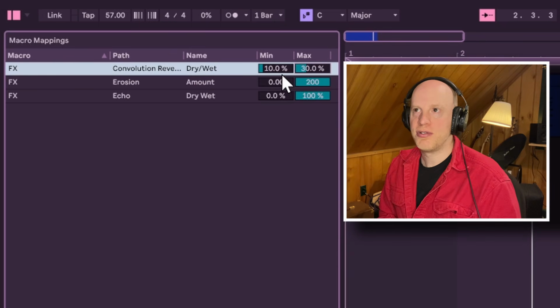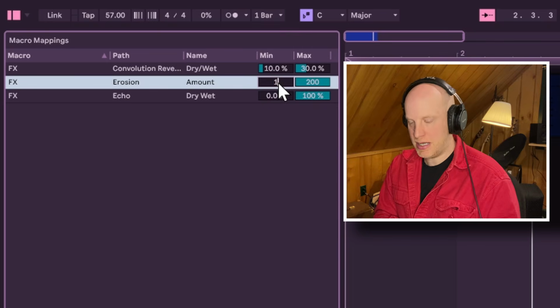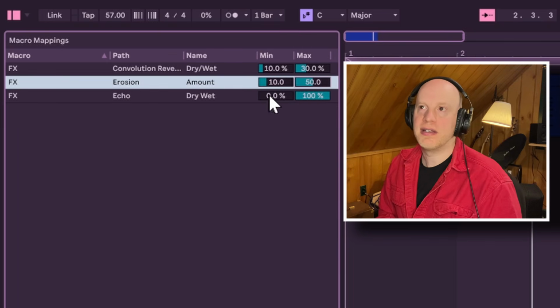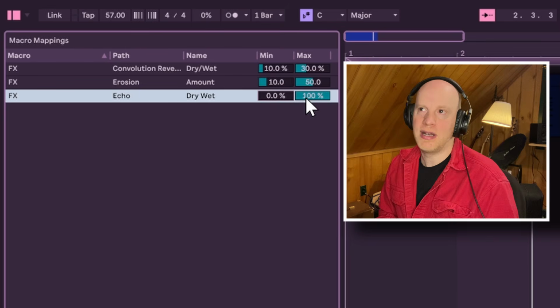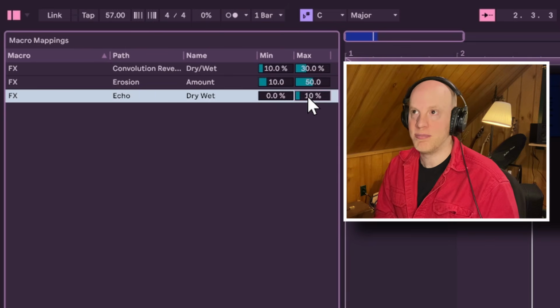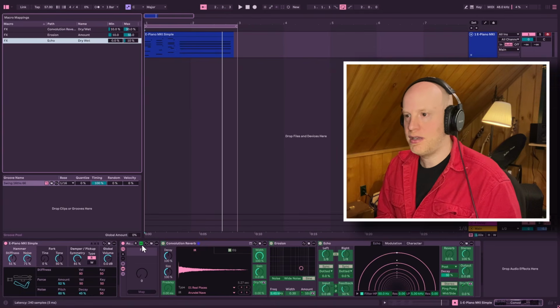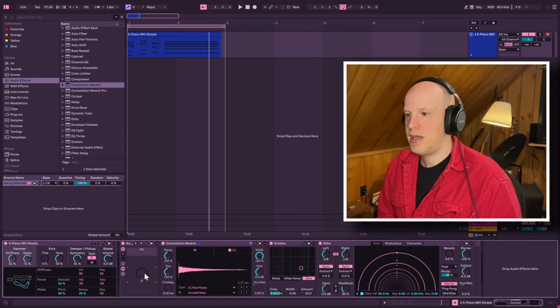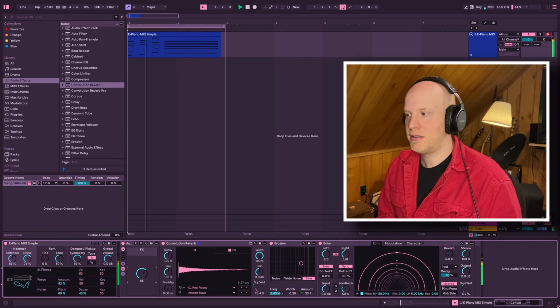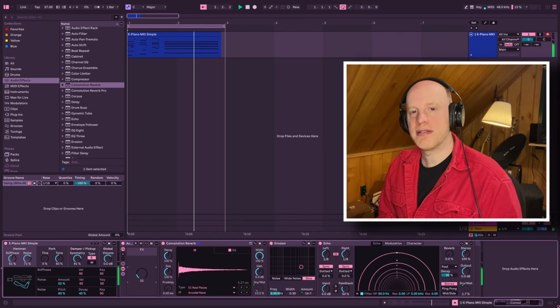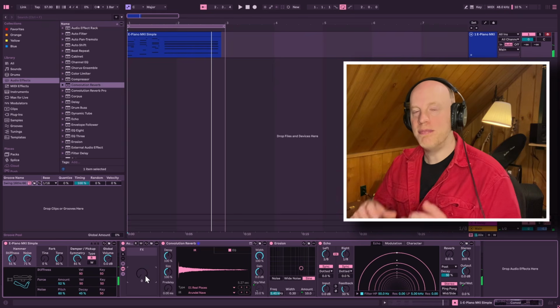And let's say for the erosion, we want the minimum to be 10%, but we don't want it to go over 50. And then let's say for the echo, we can have it be 0, but we don't want it to go over 10%. And then now, if I get rid of the map and I start to blend that in, I have something that's a lot more manageable and musical.